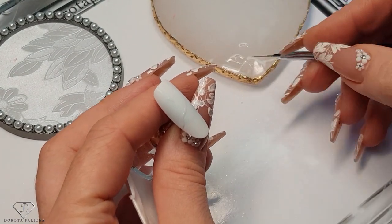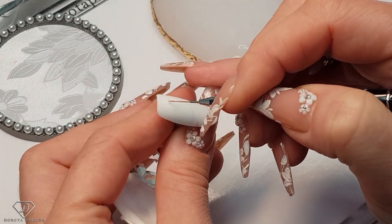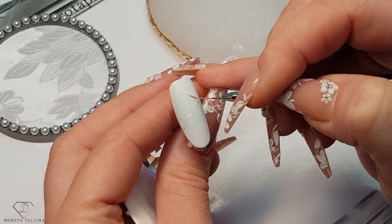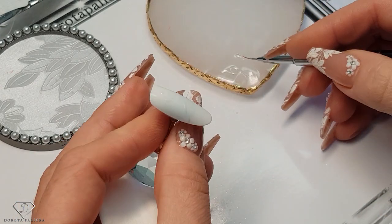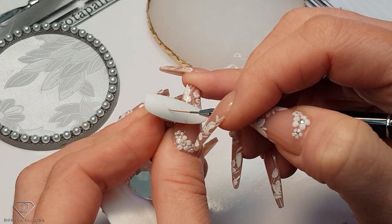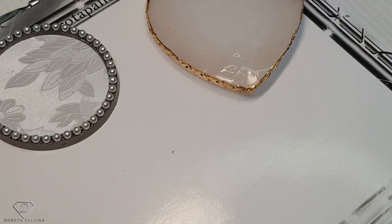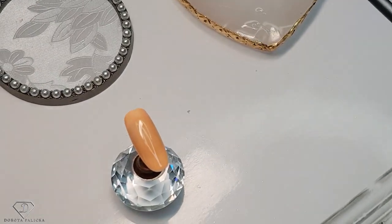So that's the body of the butterfly. I'm painting with the top coat, so it might not be as visible. And then the wings. It's going to be a huge, tiny one. And another wing. Okay, so we've got some cute butterfly. Let's cure it. And again, it has to be cured 60 seconds. So this tip is ready.